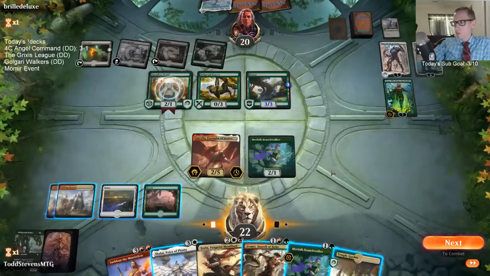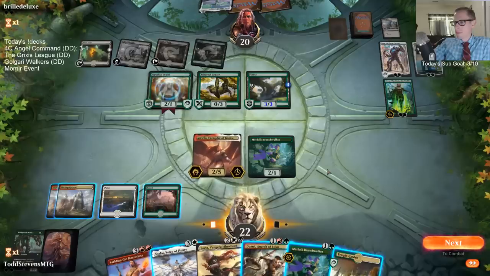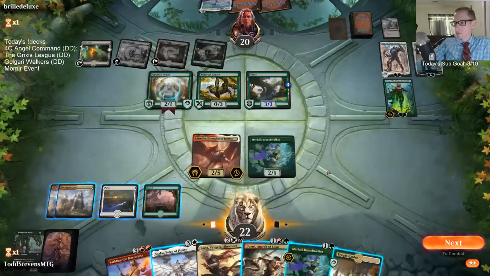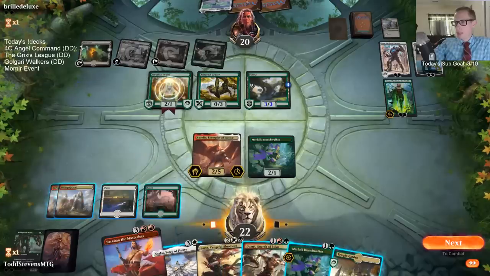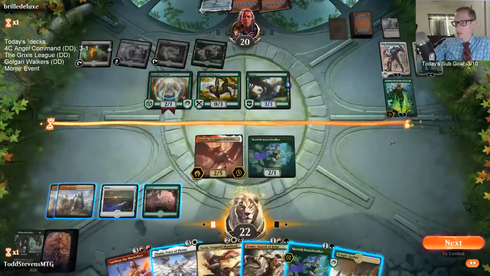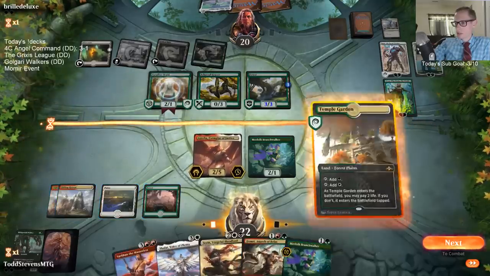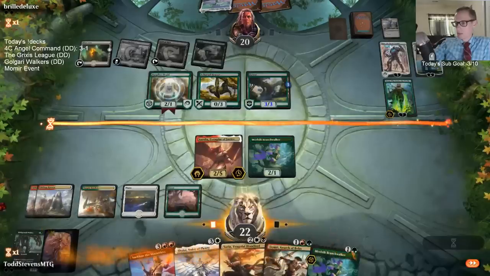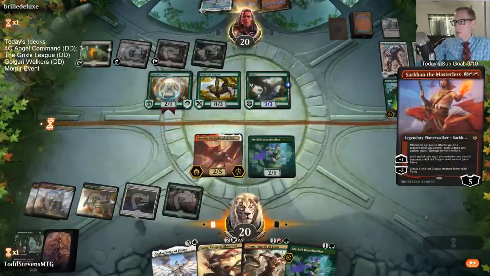Should I just get Sarkhan in play? If I go Domri and then Branchwalker, I may not be able to play anything in future turns because of God-Pharaoh's Statue. So because of that, I think getting Sarkhan in play is what I want to be doing here.